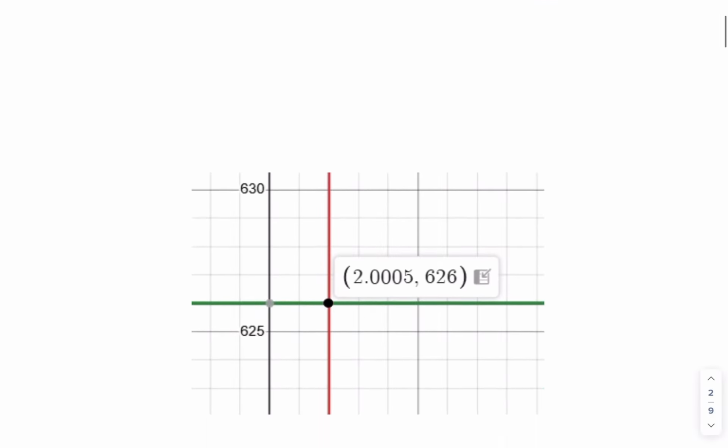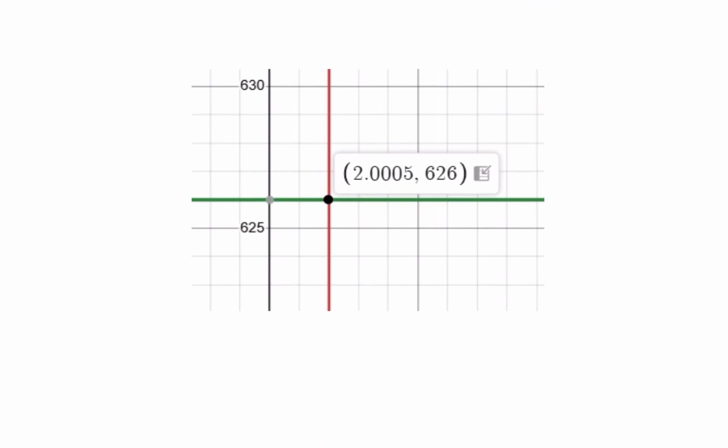And when you do use Desmos, what you're going to need to do is move up to this area of the y-axis, okay? So this is way, way up on the y-axis, so you're going to need to zoom out quite a bit, scroll up, and then zoom back in. And what you'll notice is that if you click on this intersection, this point will actually show up, okay? And it's going to show an x comma y, okay? So remember, these coordinates are going to be x comma y.